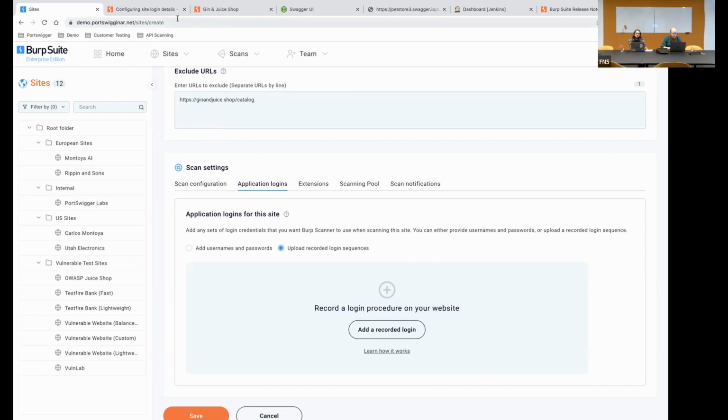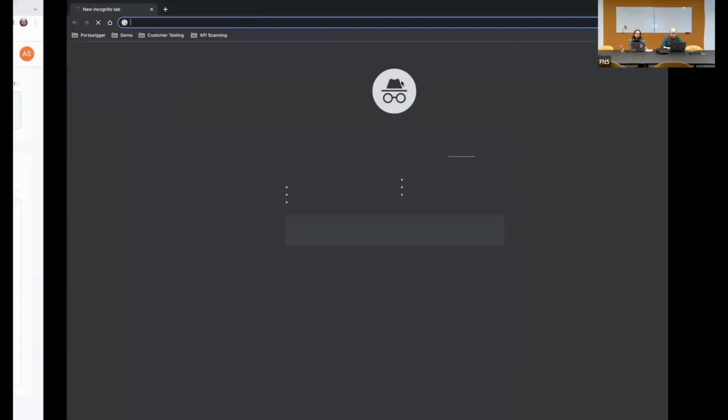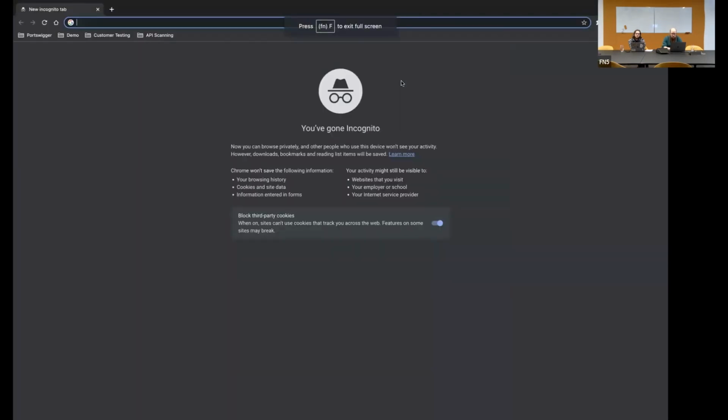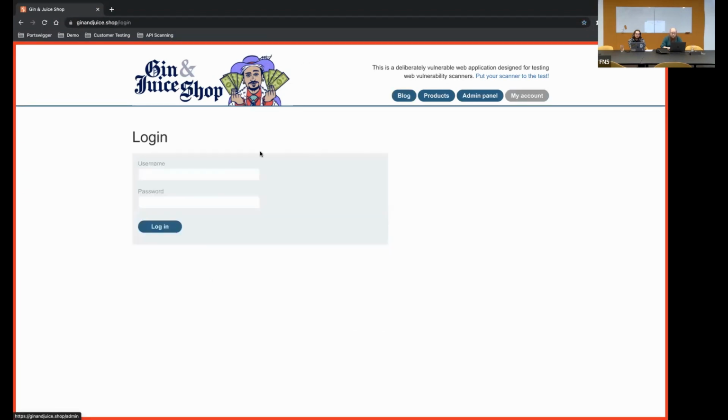So in the case of Gin and Juice, I can give you a quick example. So I've got the plugin installed here. So I do a new recording. That sends me to an incognito session. I navigate to my application. And I want to be as explicit as possible in terms of what I'm doing. No erroneous clicks or navigation, because again, everything will be recorded and then replayed during that process. So in the case of Gin and Juice, I want to access my account, and then I want to add those credentials, just give some dummy ones for the time being.